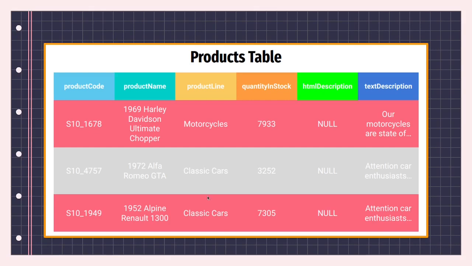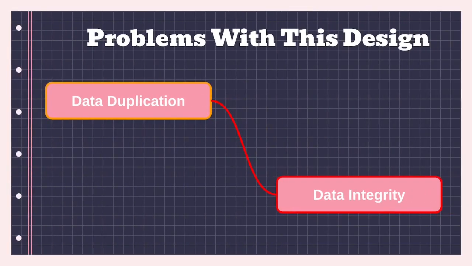Here on this row it says classic model cars, and on another row it says classic cars, and all of them are referring to the same thing or the same line of products. That is an issue in our database, because the data is not consistent throughout its lifetime. So that is called a data integrity problem. Those are the two main problems that you can easily spot.